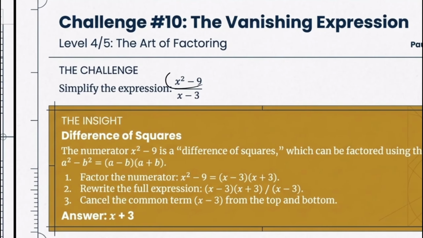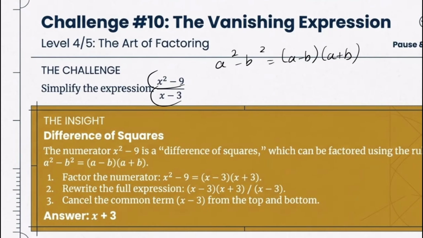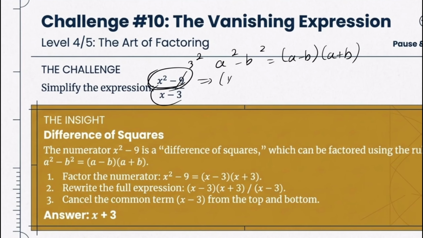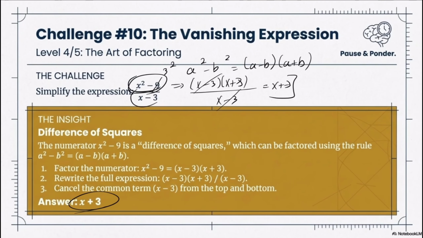If you know about the difference of perfect squares, a to the power 2 subtracted by b to the power 2 is equal to a minus b times a plus b. Right? So at this point, I have a condition like this. x to the power 2 subtracted by 9, where 9 can be written as 3 to the power 2. So I can write it as x minus 3 times x plus 3, divided by x minus 3. So these two can cancel each other, and your term would be simplified as x plus 3. As simple as that. So the only important thing that you have to know is the difference of perfect squares, which is going to be a rule.